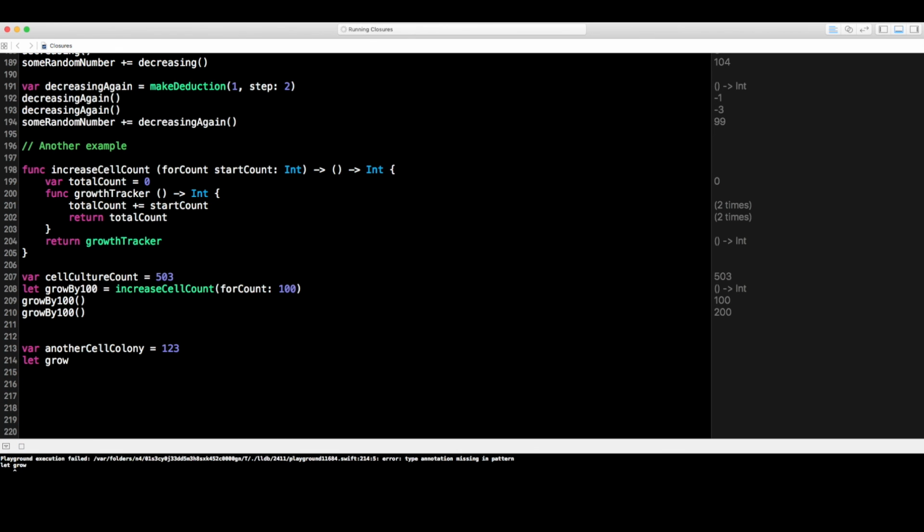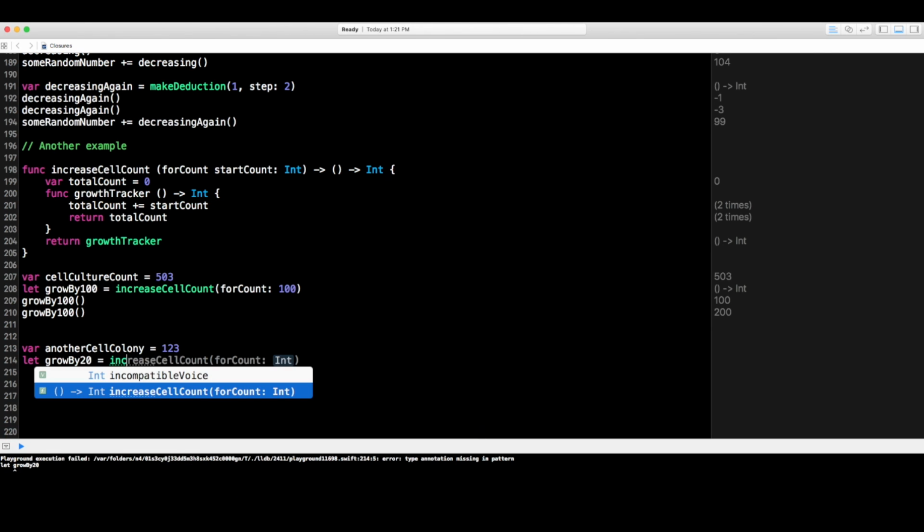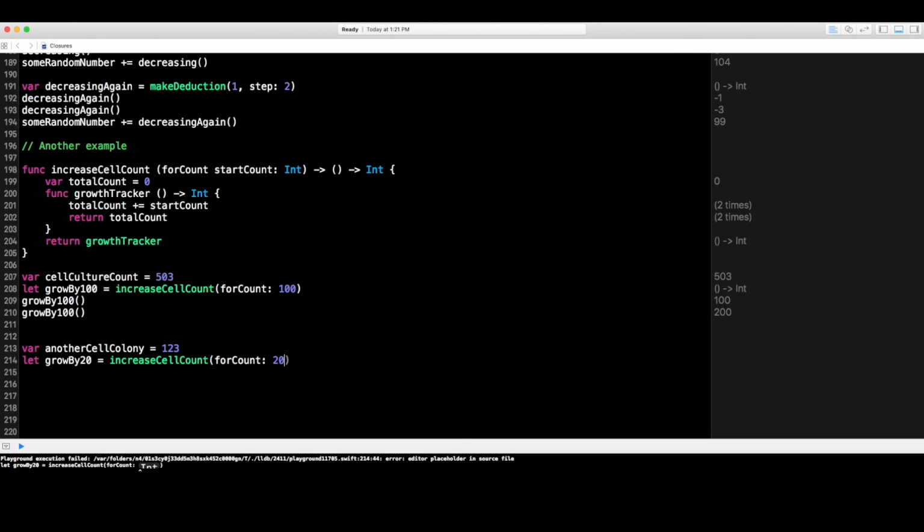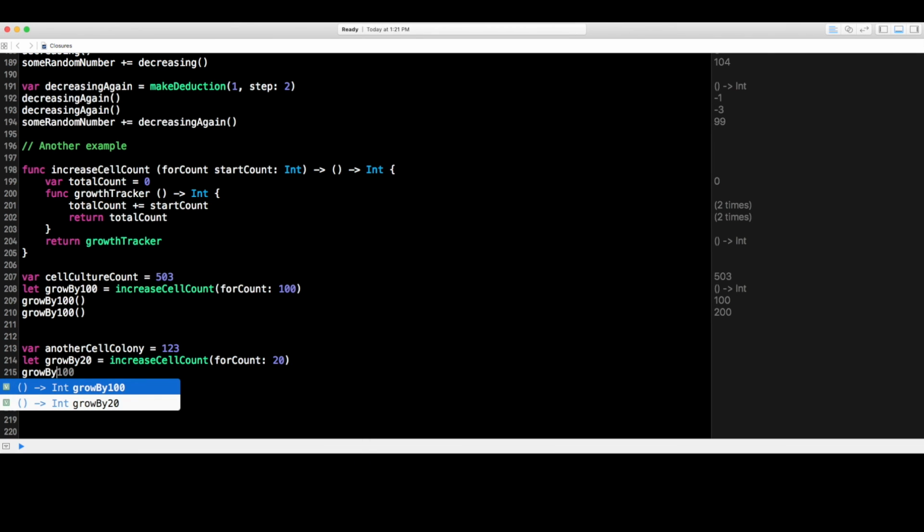So I'm going to say this colony grows by 20 cells a day. Okay? Same thing, I'm going to use increased cell count, but I'm going to change it to 20. So if I do grow by 20, now it's 20. If I do it again, it should be 40.